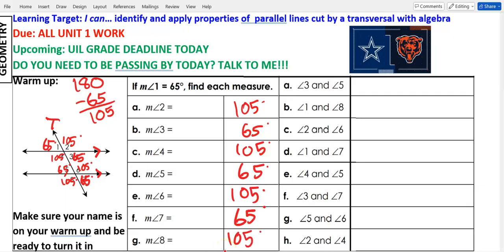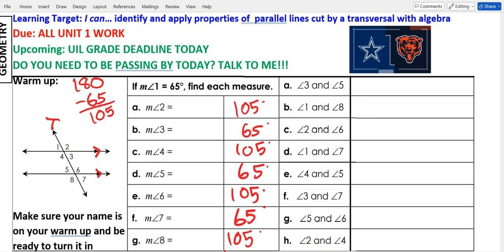Right? It's pretty, not too hard. I don't want to say easy, but it's doable, given one angle, to find 7. Okay? Now, knowing these relationships are important. So let's look at 3 and 5. So I'm going to erase this so we can see it. But over off to the right here, what's the relationship between angles 3 and 5? So do y'all see 3 and 5 here?